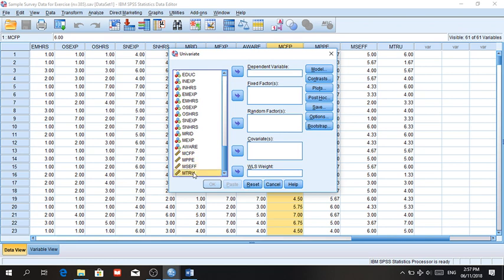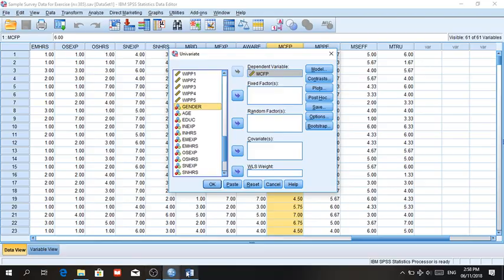Say, for example, we're looking at responses between males and females for CFP, concern for privacy. So we put concern for privacy as the dependent variable. And then we look at gender as our independent variable.